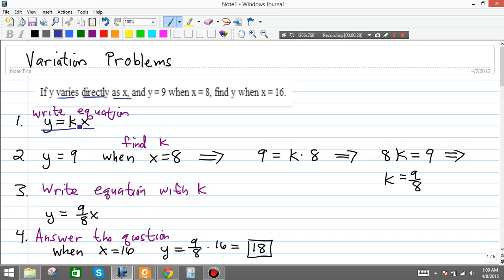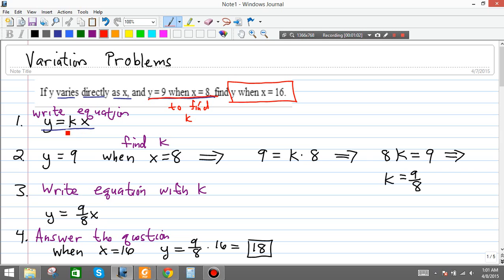All right, so you put this k here to mean that it varies directly. Now, how it varies exactly depends on exactly what k is. And so we'll need to find out what k is in order to do this problem. And that's why this information here is given. So this information, I should put it in red, is here to find k. So then once we find k, we can answer any question we have about this equation.